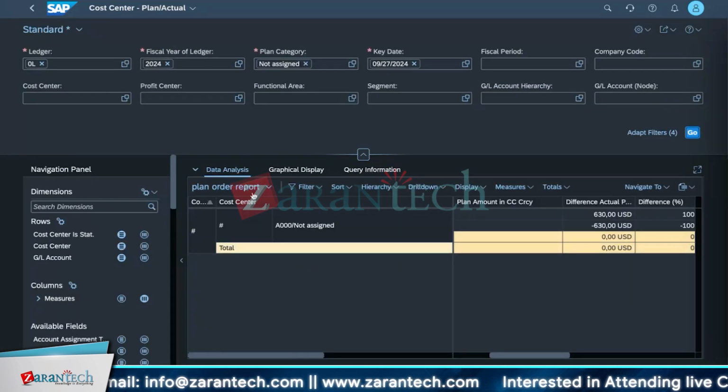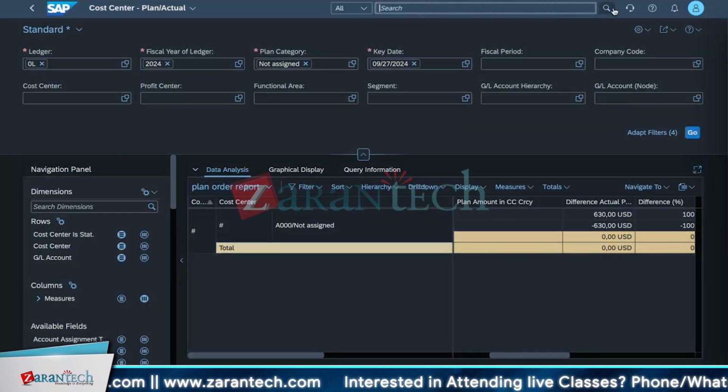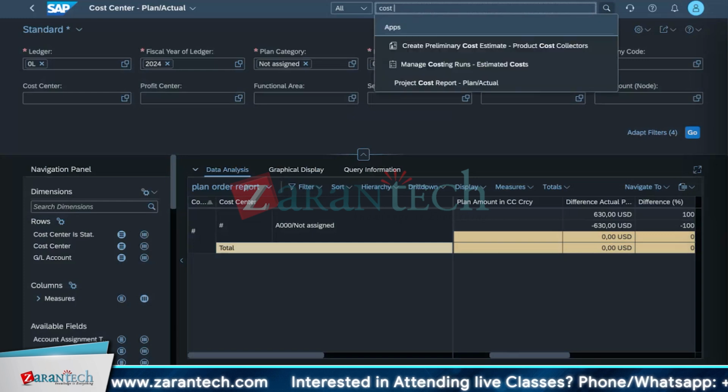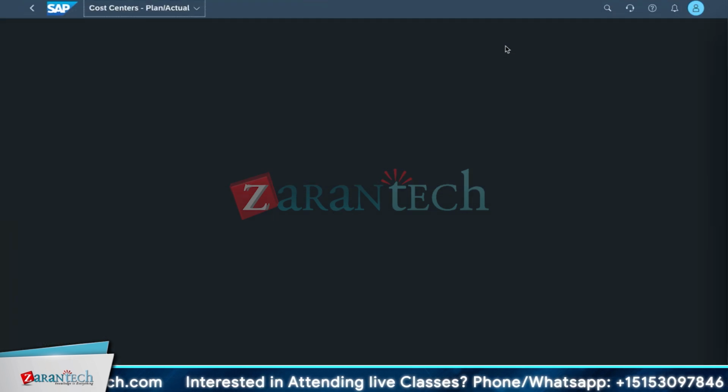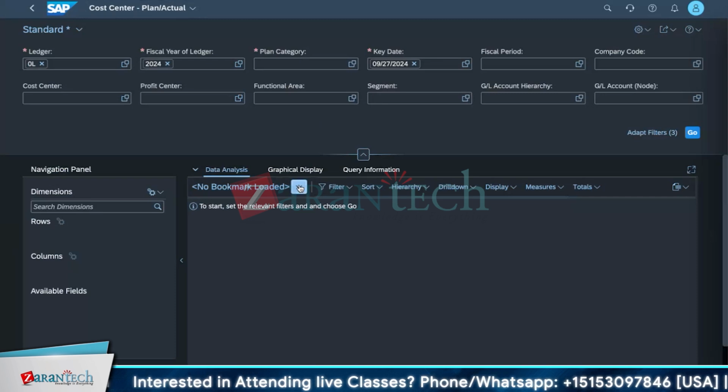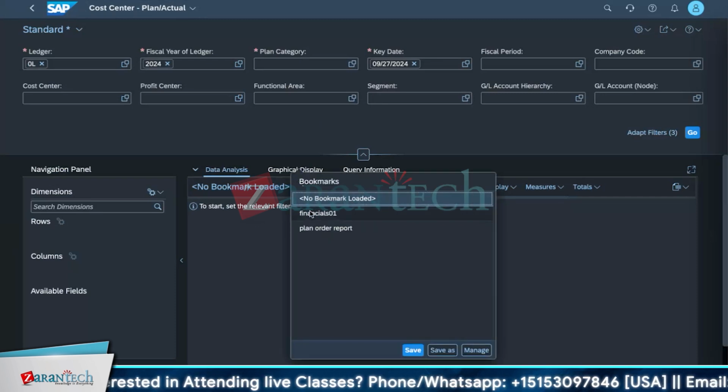So yeah, we have limited data. Like this, you can go, and once you save this, whenever you open this, let's say if you open here once again, see in the bookmarks, whatever the saved reports. So you can save bookmarks like this, and you can go to the reports you want to analyze for further analysis. This is one such thing wherein you can see this.